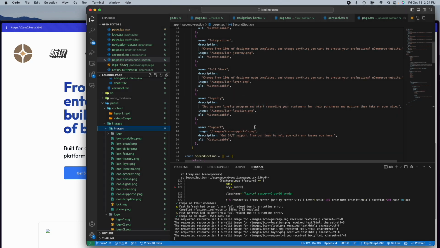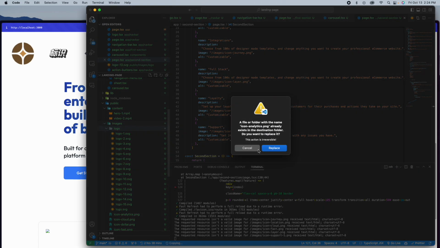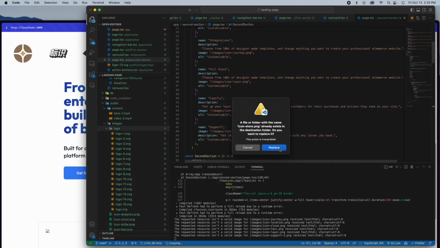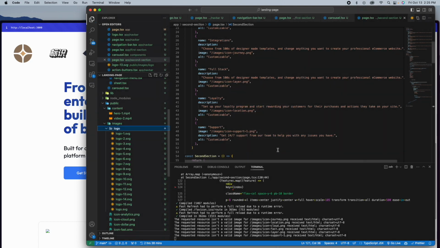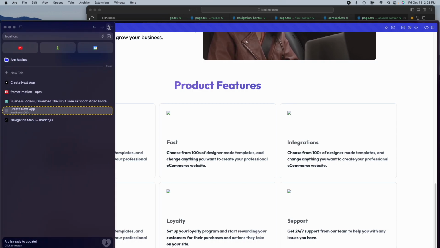I should not have two images folders. I just want these images themselves. All right. Images. Looks like I already have the images in the folder. So okay, let's go ahead and replace it. Oh, this is bugged out. Oh, okay, cool. I've got it with that.